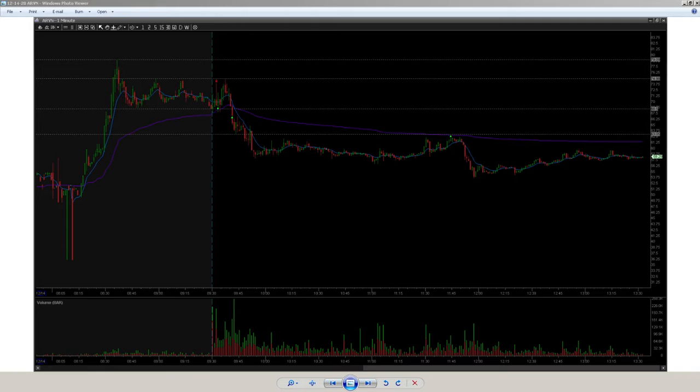Just going to do a recap for last week. Unfortunately, I don't have screenshots of my trades on Friday, but I've got them for the rest of the week. So I'm just going to be looking through my journal here on my other screen and going through these trades real quick for you. Mostly for me, actually, but for you as well if you can learn something from it.